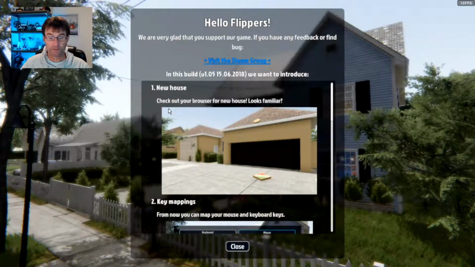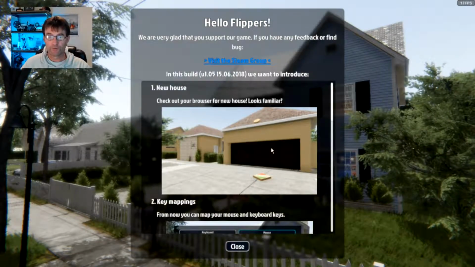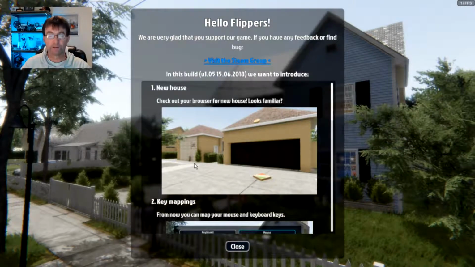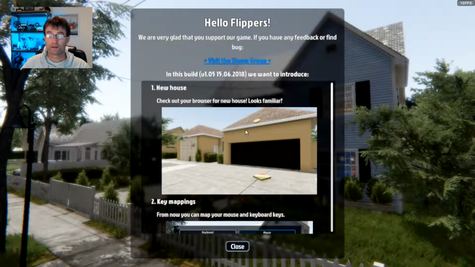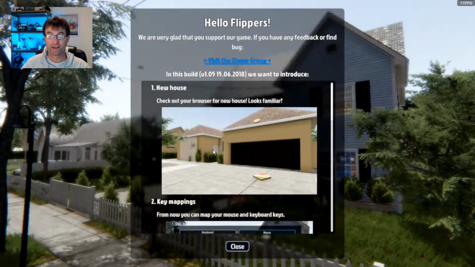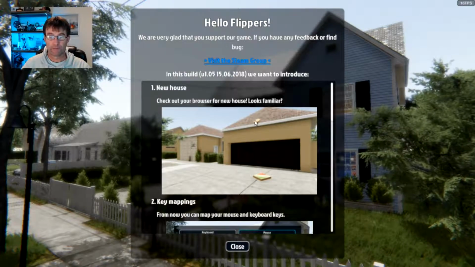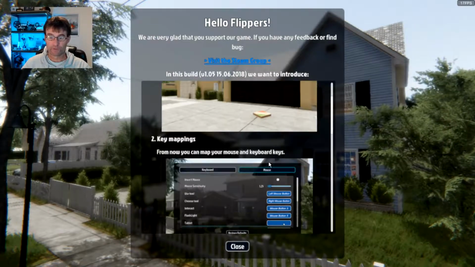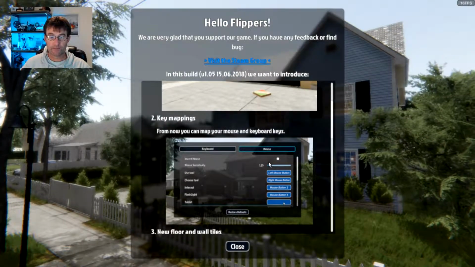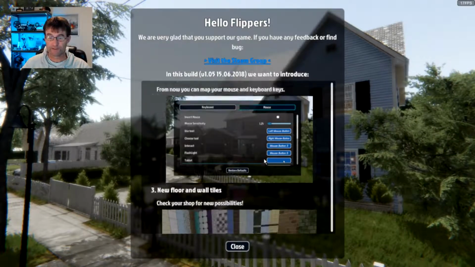What have we got? New houses. Check out your browser for new houses. Does it look familiar? Those who are Breaking Bad fans would recognize this house very quickly. We may or may not get to that house in this episode, but we'll get to it at some stage. Key mappings: from now, you can map your mouse and keyboard keys.